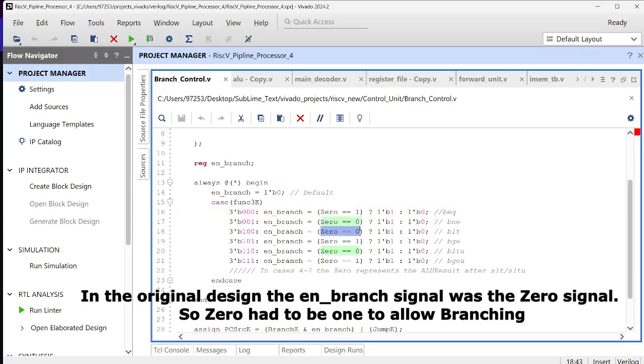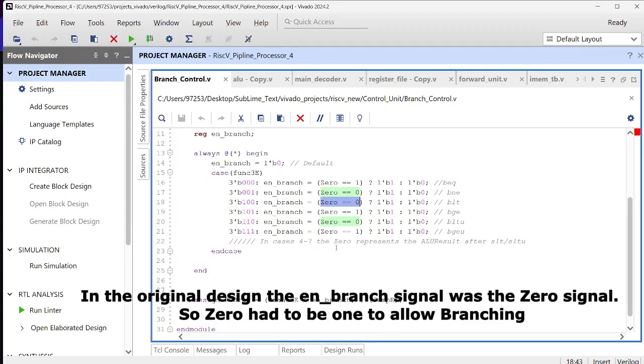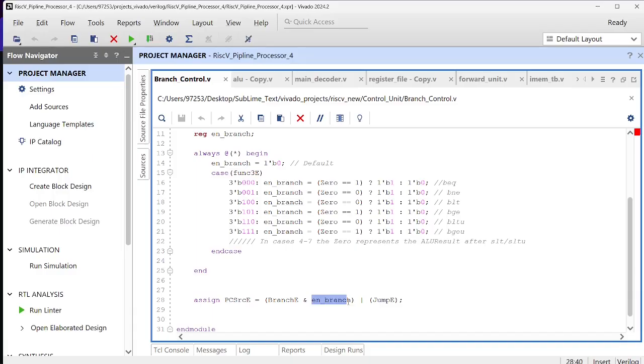Why is that? Because we have here PC source E, and we designed it in such a way that the enable branch needs to be 1 and the branch E needs to be 1. Branch E will always be 1 for any branching instruction. This is just the default if it's a branching instruction, so we make it 1.